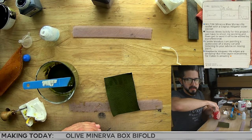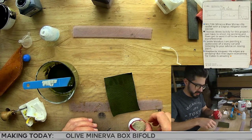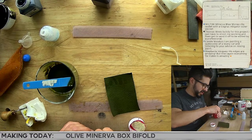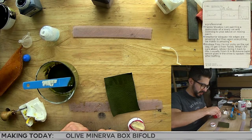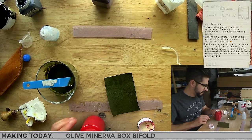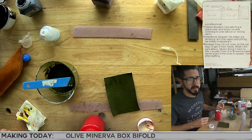This is actually a Fenice or Fenice, however you want to call it, but I think they're close enough that mixing them together in this application is not going to cause me problems. Wow, this is disintegrating. I think I'll be able to mix these together without repercussions. I'm only going to use a couple drops of red.